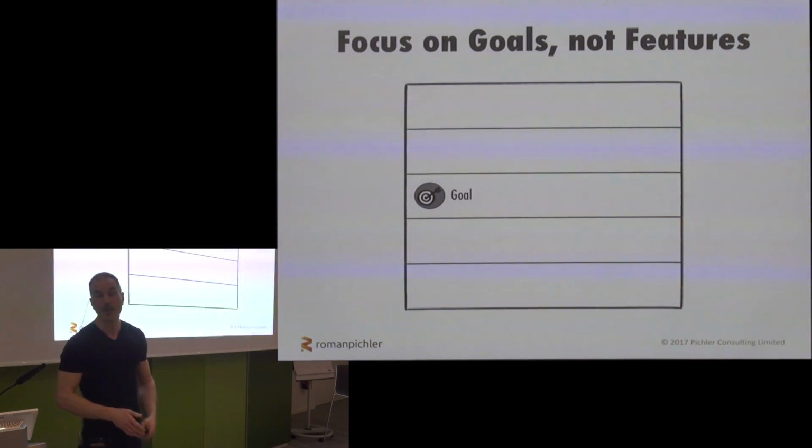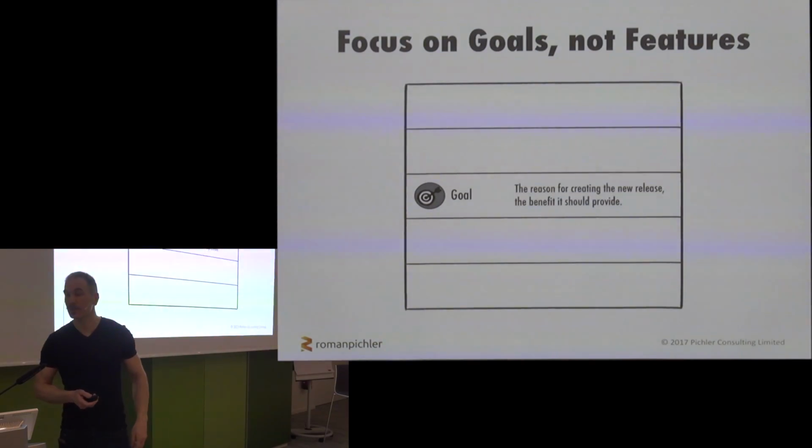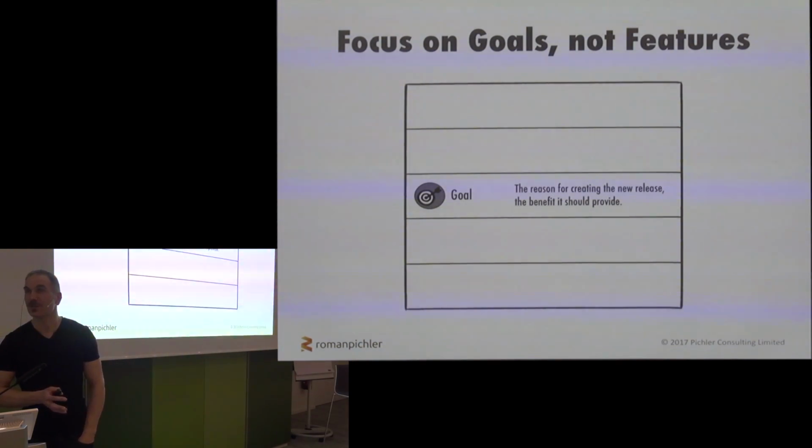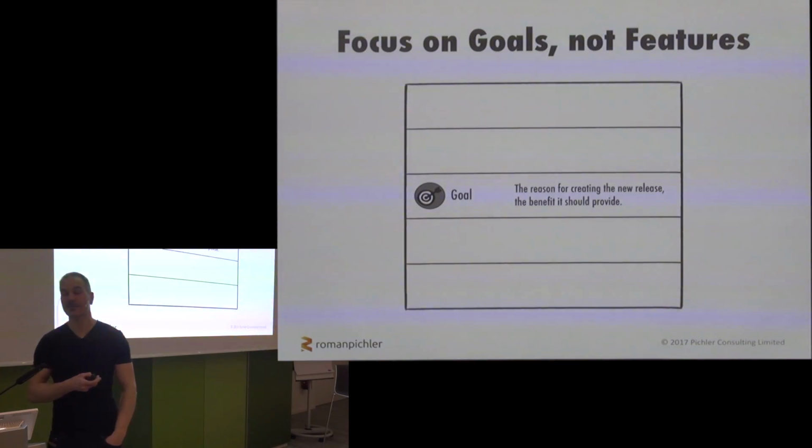For instance, maybe you want to get rid of technical debt and future-proof your product. That could be a good release goal. Or maybe it's about getting your product ready so you can address a new market or a new market segment. Or maybe it's about increasing user engagement by improving the user experience. Or maybe it's about reducing cost. That'll very much depend on what you want to do with your product, what your overall strategy looks like, where your product is in its life cycle. But the idea is that you have tangible, specific goals that tell people this is what you want to do with your product, and that's why it's worthwhile spending time, money, and energy. So that's the purpose, that's the motivation, you could say. And it's great if that goal is shared. So if everybody who needs to contribute to making the product a success feels that's sensible, yeah, that makes sense.